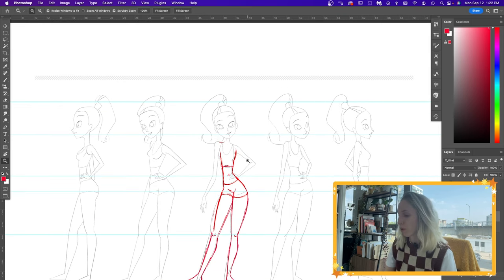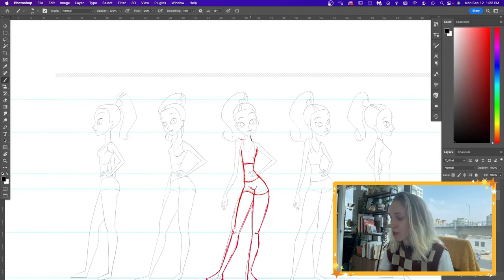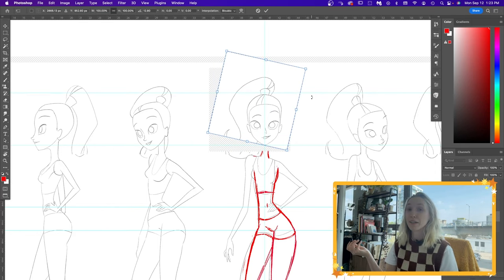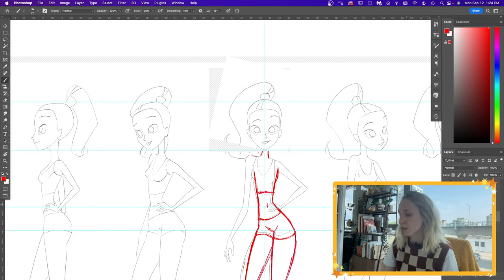It looks a little bit more accurate to real proportions. In turnarounds, you also want a neutral expression. The purpose of a turnaround is to give information to the animator or the modeler who's making these designs. So you want their head to always be at a straight angle. Once I put it at this straight angle, you can see that the top of the head and the chin are actually not consistent throughout.